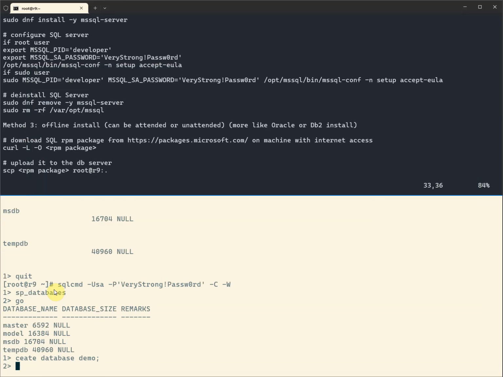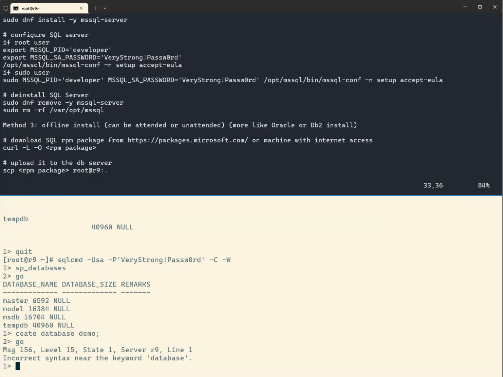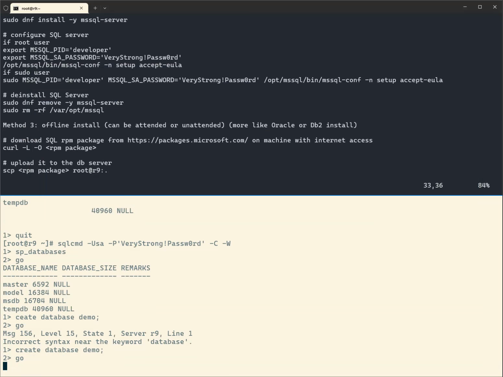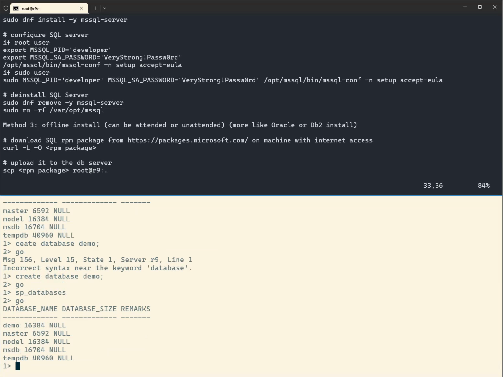Let's see, we create a database. Create a database. Go. So we got the demo database. Then we run sp_databases, and we have five databases now.